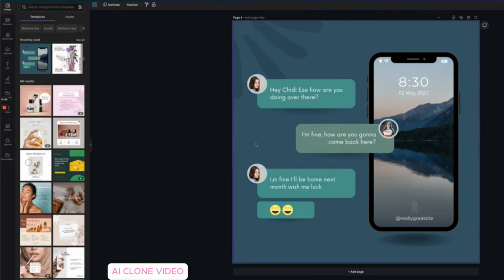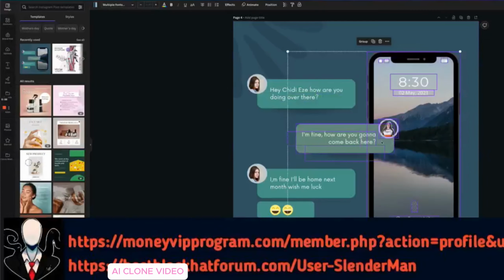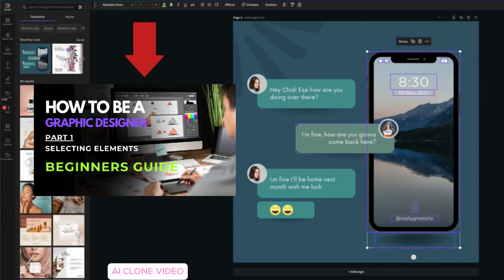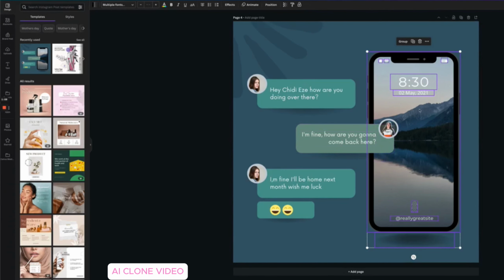So how I would do that when I start a design is I'll group them together into their respective categories. So first thing you want to do is start with the phone. You're going to want to select all the elements of the phone. As you can see here, we accidentally selected a few other things. So, use your favorite method of unselecting. We covered that in a previous lesson. I just use shift click there. But now you can see I have all the phone elements here selected.